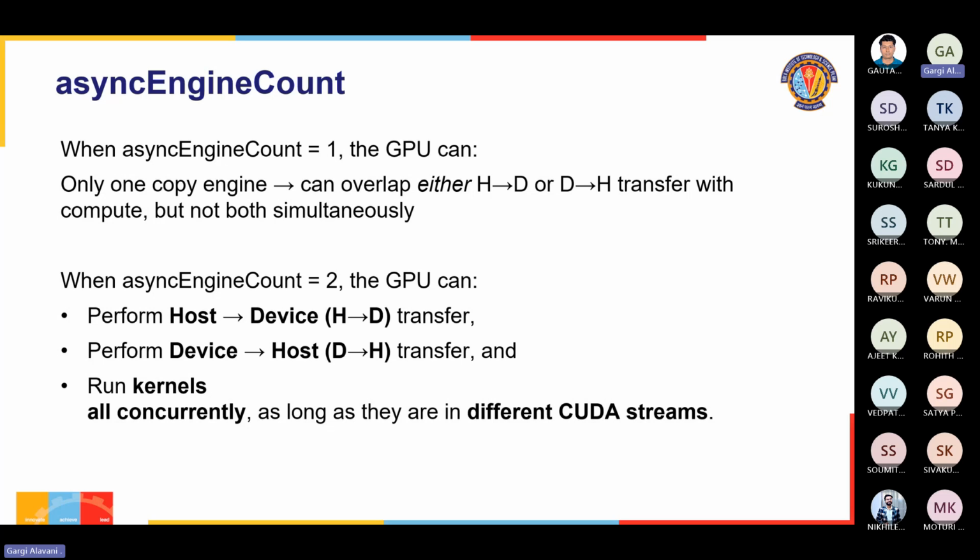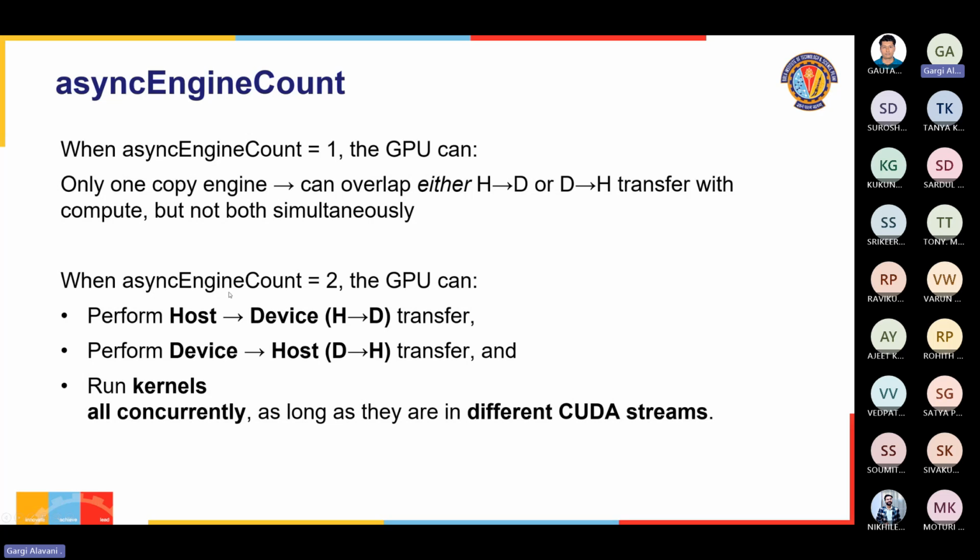You also have this property: when async engine count is equal to 1, the GPU has only one copy engine, so it can do either H2D or D2H, but not simultaneously.